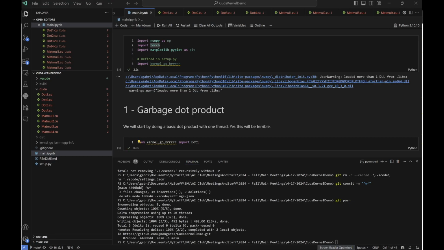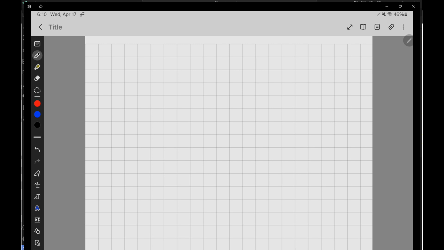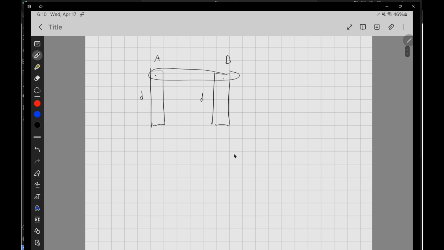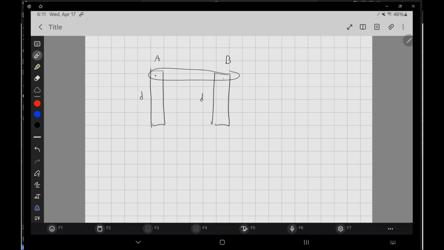So what is the best way to do a dot product? To do a dot product, you basically have two vectors of dimension d, and all you do is multiply the values and then add them up. So it would be these two values multiplied together, and then you sum them all up. The easiest way is a for loop that goes over d, multiplies each pair, and adds it to some cumulative sum. That's the first way you would probably think of implementing this. So that's the first kernel.